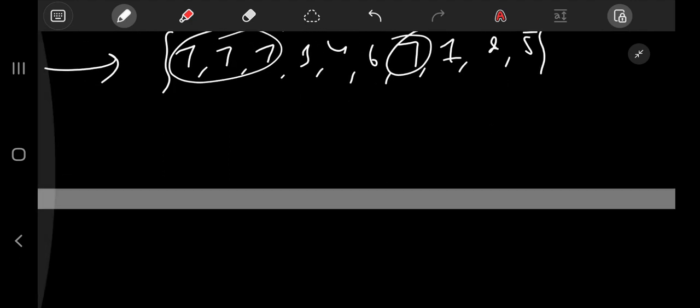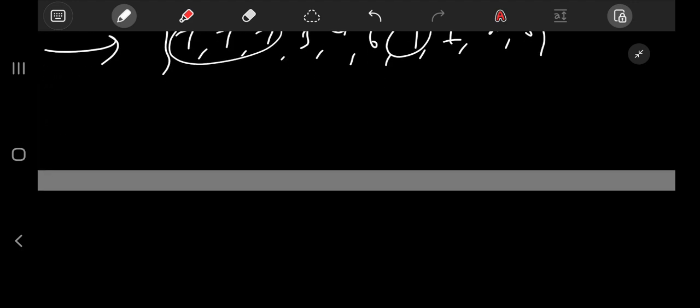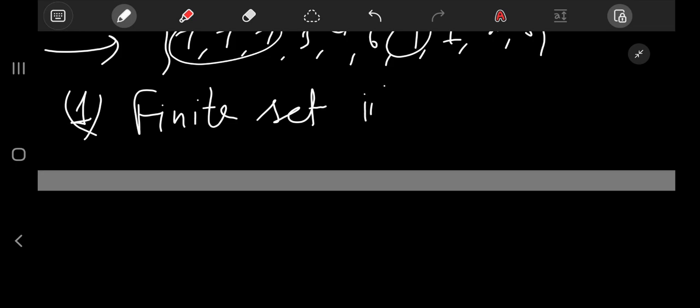Next is types of sets. There are basically two types of sets. We can divide sets into two types: one is finite set and another is infinite set.